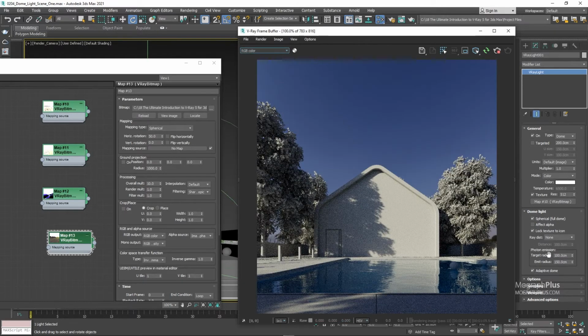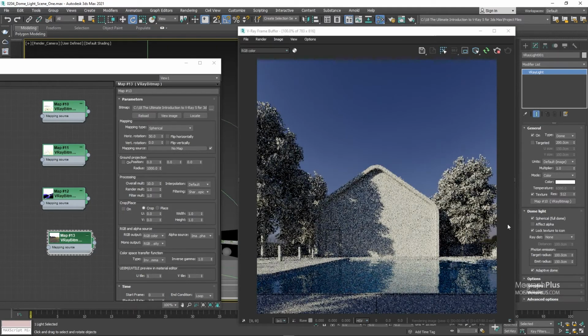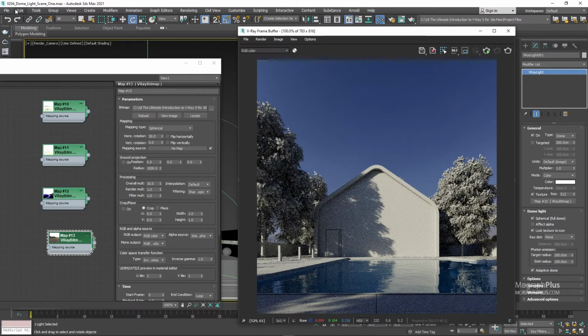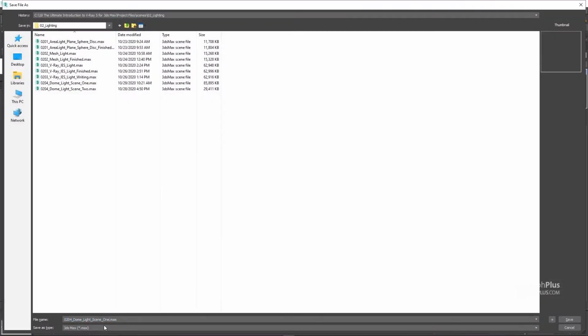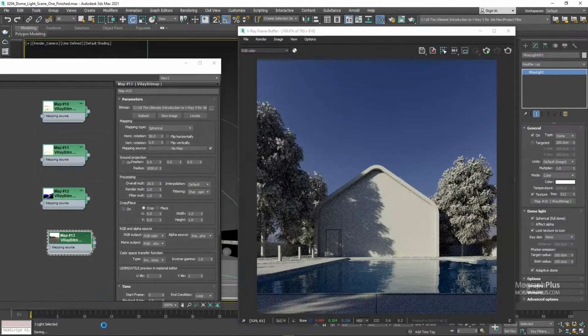And the last important option in the dome light is this adaptive dome checkbox. For this, let me first save out this first scene as the finished version. And then open up the second scene for this lesson.